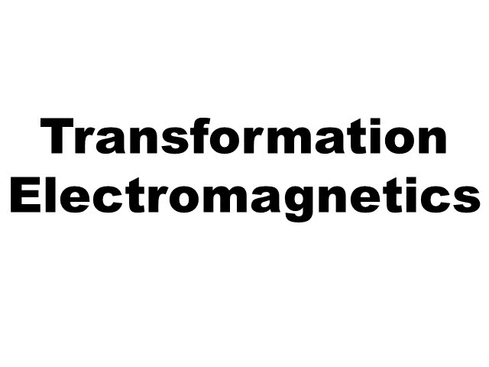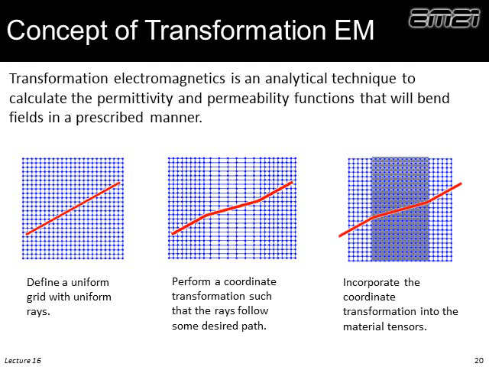So here we are. All of transformation electromagnetics will come together in the next 10 slides for this simple example. And at the end, I even show you some MATLAB code that you can use to generate the equations describing the permeability and permittivity and how to visualize it. In my mind, here's how I envision transformation electromagnetics, also called transformation optics. I envision it happening in 3 main steps.